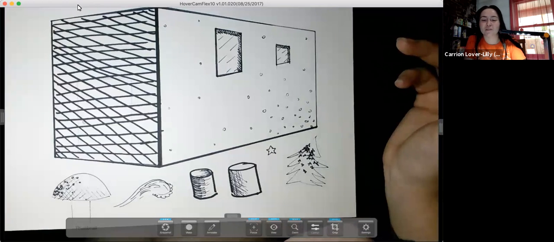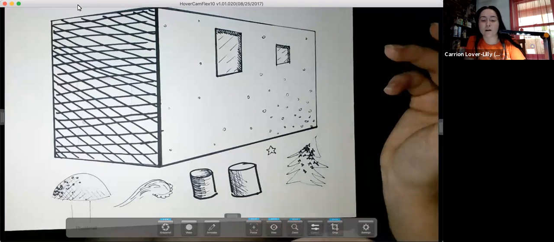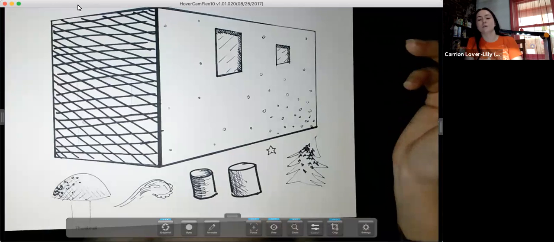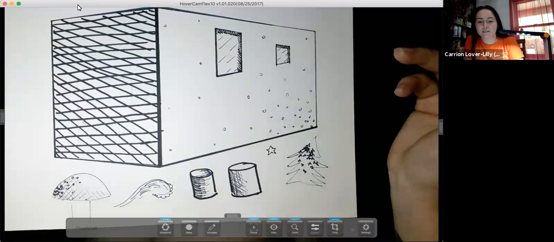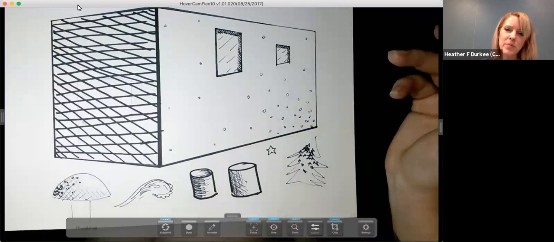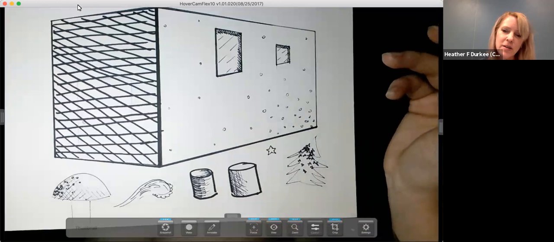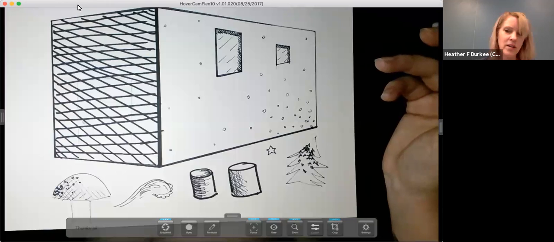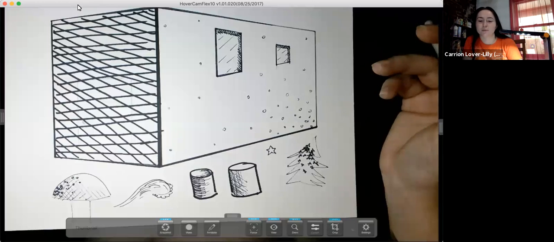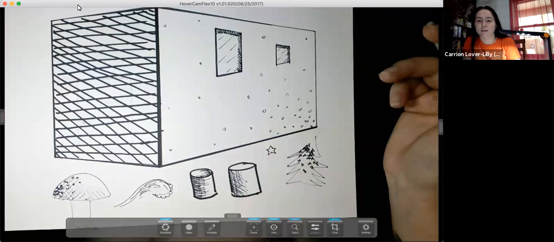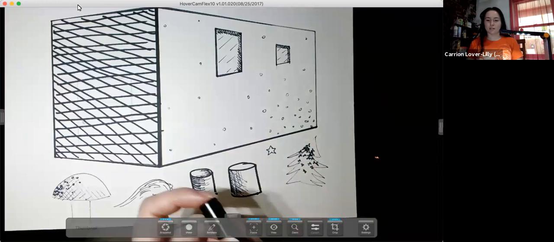If you don't have a fine point Sharpie, would a black colored pencil work? Yes, it would. Or a black pen would also work. A lot of you might have a plain black pen that would achieve the same effects. Some black pens are better than others, though. Something like a Pilot would be really good as opposed to a ballpoint. But try it. If it looks good, use it, right? And if it doesn't, then your black Sharpie will work, or your black colored pencil, but keep it nice and sharp. Get a nice sharp point on that colored pencil. Otherwise, it'll get a little grainy.